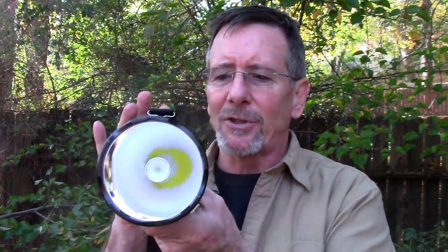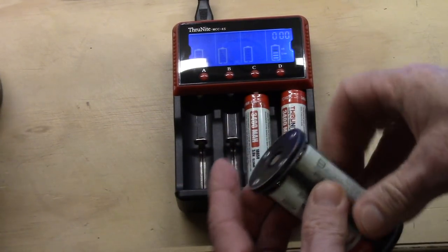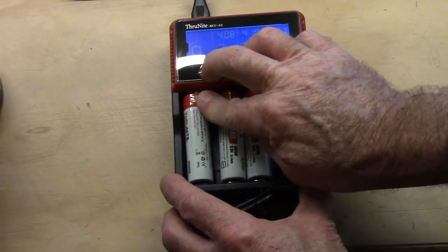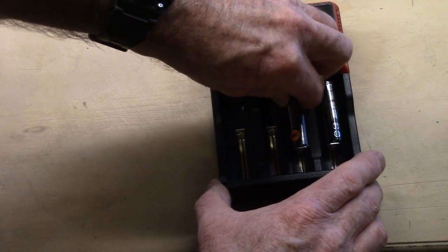The price of this light is about $200. I know that's not cheap, but if you have a need for a handheld spotlight or searchlight, this could be a really good choice. This takes four 18650 batteries and does not come with batteries, but ThruNight has a really nice charger and battery bundle — the MCC-4S — which is $75 for the charger and batteries. The charger is really good because it charges not only 18650s but a wide range of batteries.